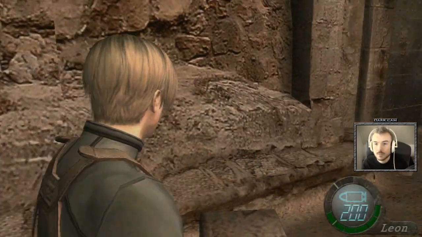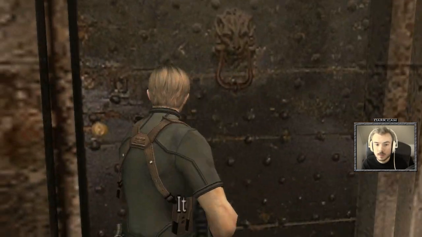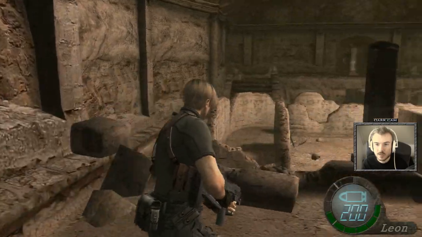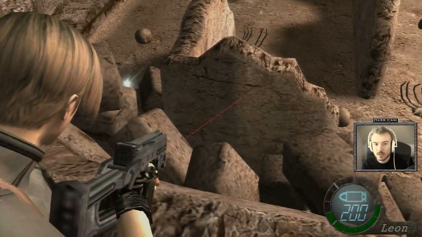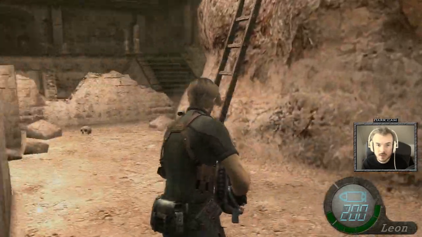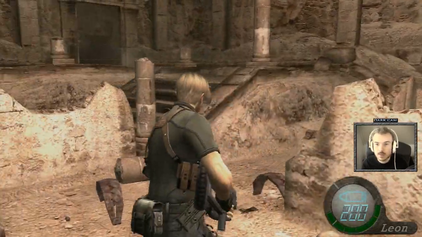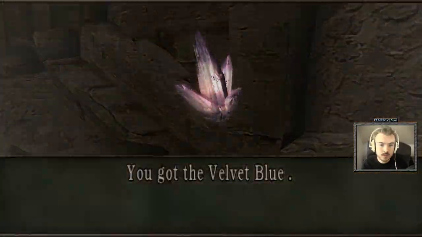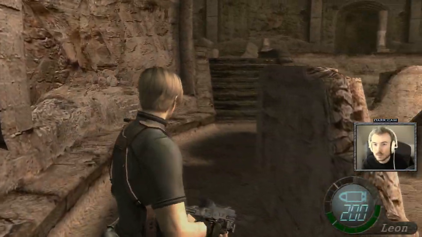I want the red herb. Now this door is locked, and there's gotta be a key around there somewhere. So much for epic plot devices. Ooh, velvet blue. So the key is in that door. I'll go in there in a second. First, gotta get this.